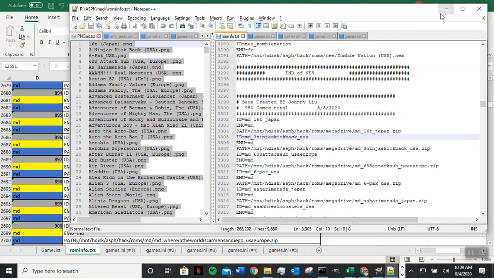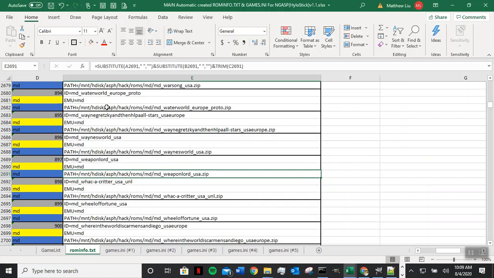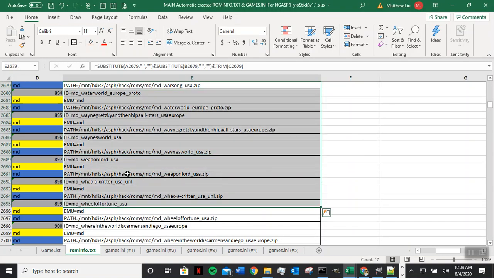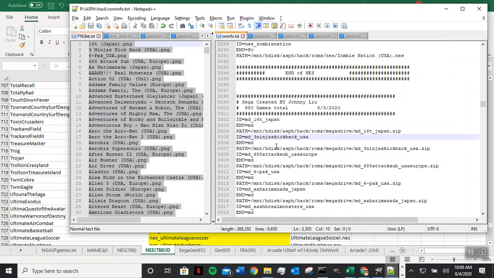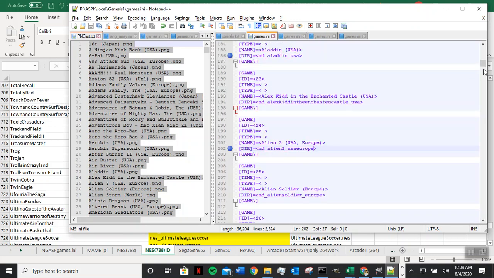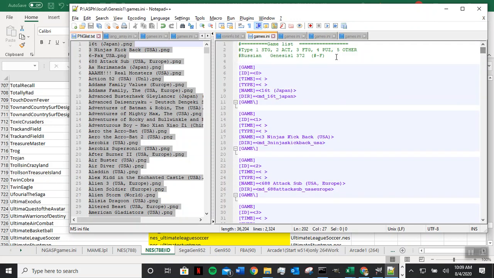So that list we see right here, this is what you get from here. You just copy that and paste it to here, to your notepad. You don't really have to type this one by one, it automatically does all this for you. And same thing with game list. Game list number 1, 0 to pound sign. It creates this for you.